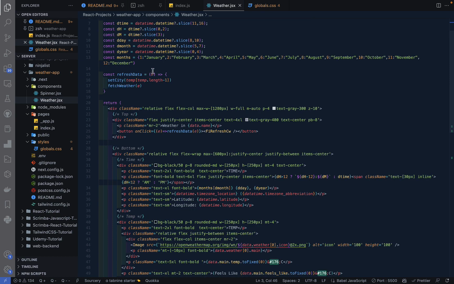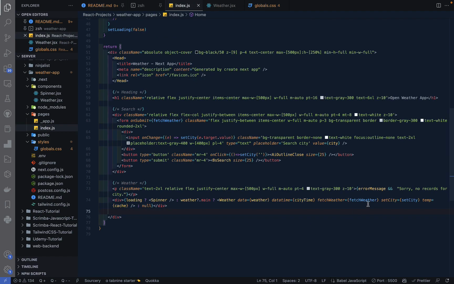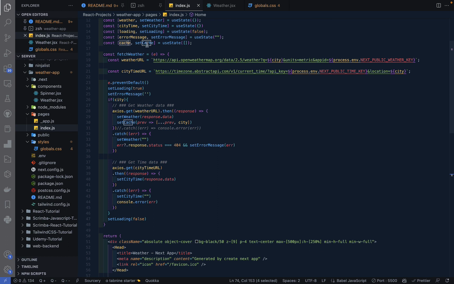Then we have a function for refreshing the data, and this is exactly where we are now ensuring that we have the last available data that was searched. And remember, temp in this case is actually passed in here as catch. So this is where we actually got the catch information, and that's the array with previously searched items.